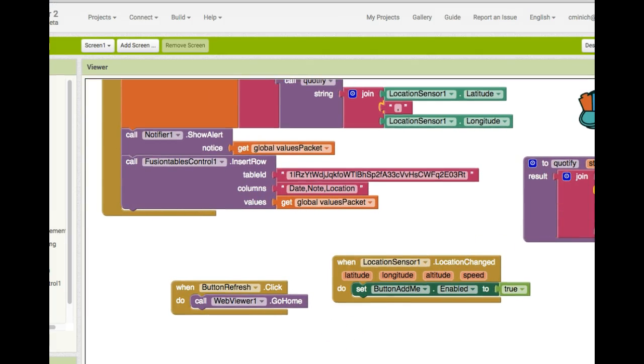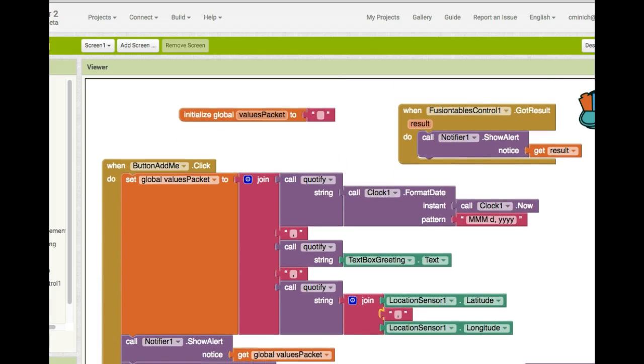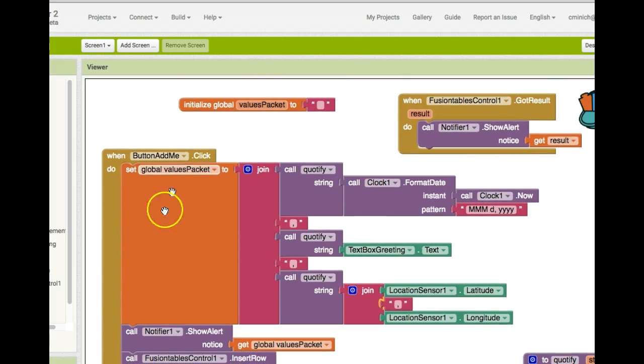But there it is. I'm not going to execute this right now. I'll leave it for you as an exercise to do the tutorial and execute this app for yourself. But just trust me, it does work. I just executed this app not too long ago, and I did put one of those pinpoints in on that Fusion table. Oh, you're asking me if I can open up that Fusion table and go look at the spreadsheet view?